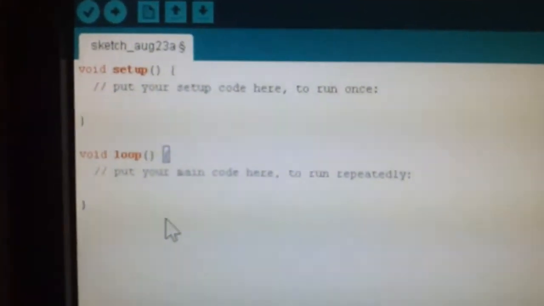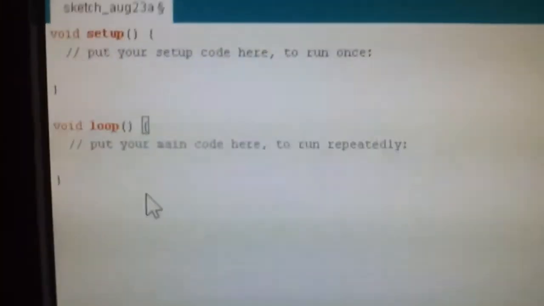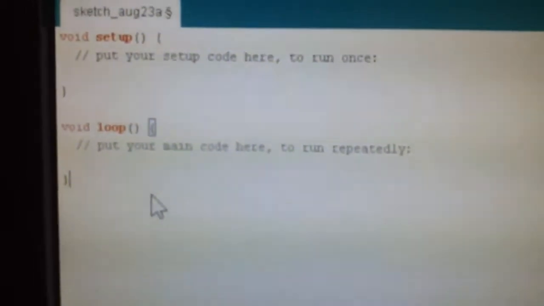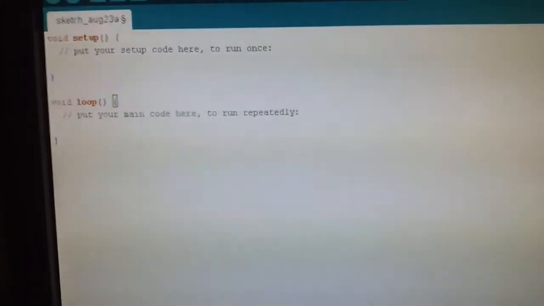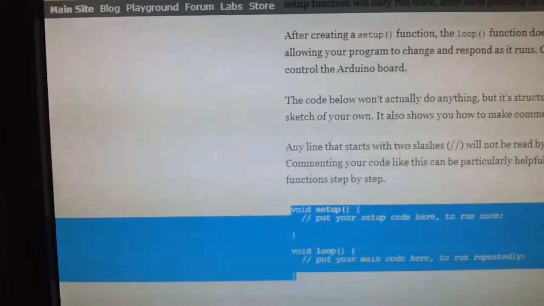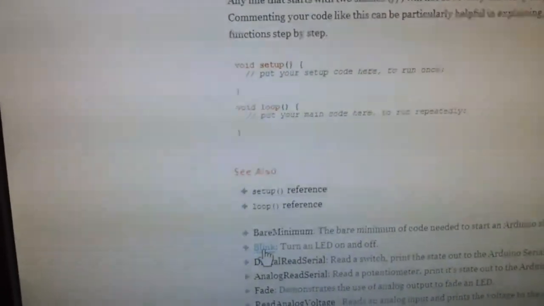All right, now that is the basic Arduino code that sets up the Arduino and then runs a program that does nothing. But remember, we wanted to produce some output. I don't think this is an appropriate Hello World. So what we need to do is get a little bit better code here. Go back to the site where you have found the bare minimum, and right below the bare minimum is the blink program. And that program is what turns on and off an LED, it says.